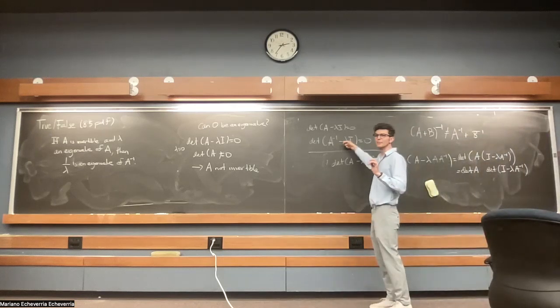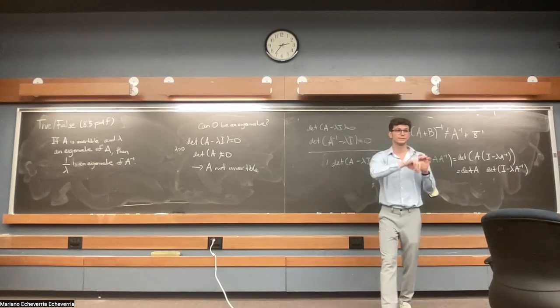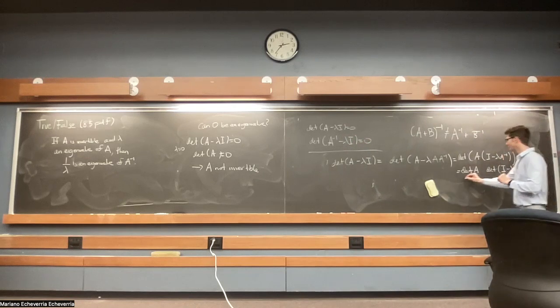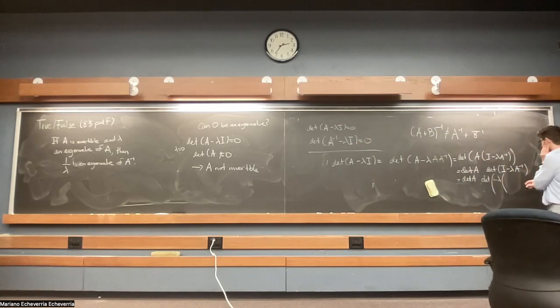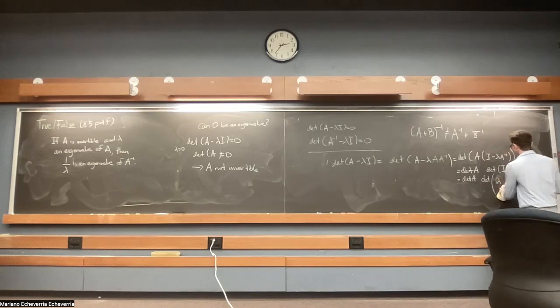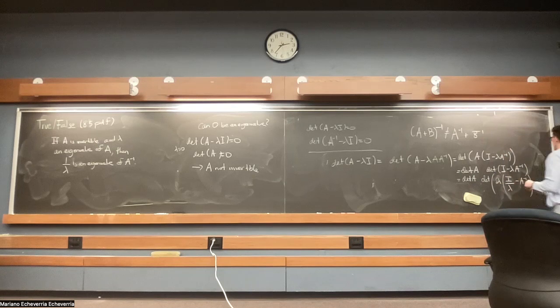Because what I want requires lambda to be multiplying the identity, not multiplying A inverse. But what can we do next? I can actually still factorize a minus lambda. This is kind of weird, but let me do it this way. This is determinant of A times determinant of minus lambda times, okay, I'll just put it with a lambda because otherwise it would be too confusing. Let me factorize a lambda first. So this would be lambda times I over lambda minus A inverse. Is that making sense? Because if you do the multiplication, it gives you back what you started with. Lambda times I over lambda, the lambdas go away, and then you get lambda times A inverse. So it's still fine.